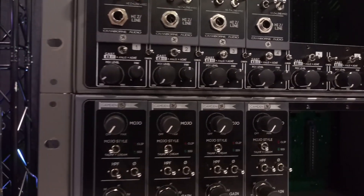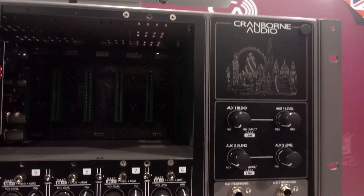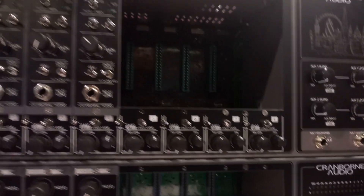The number one thing with 500 Series is you need to provide clean power to all the modules because they're really sensitive and need the best power to perform their best. We have really good power supplies with linear regulation per slot. You also have an 8x2 discrete analog summing mixer that sounds really awesome — just run tracks through it for analog summing. And there's a stereo DAC that brings the summed signal back into your iPad at really high quality.